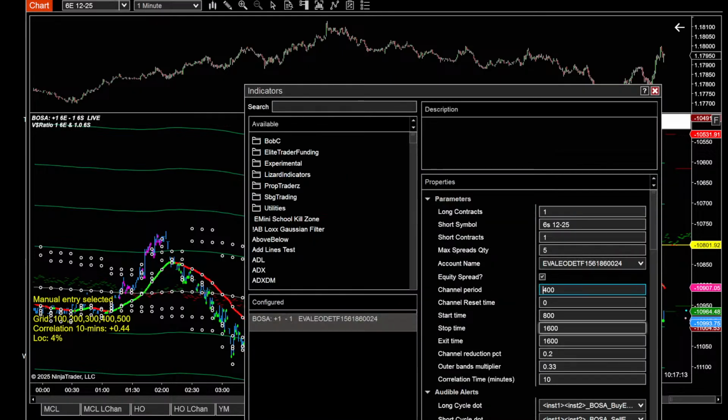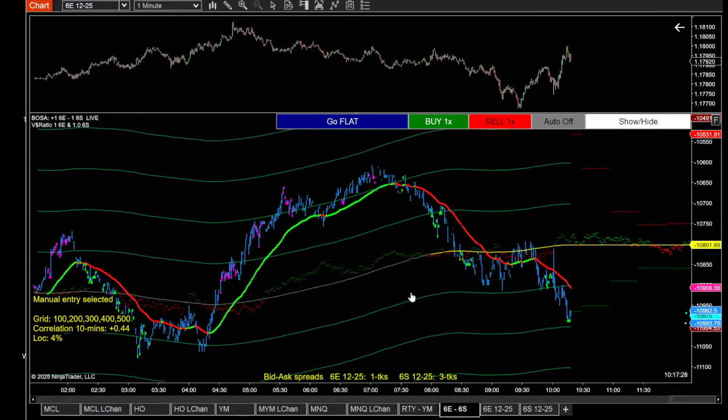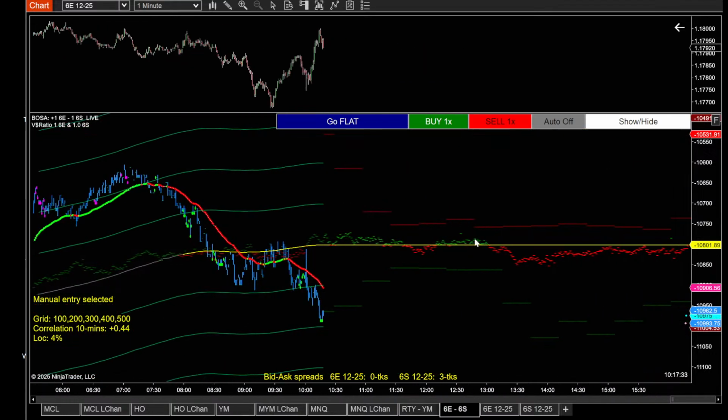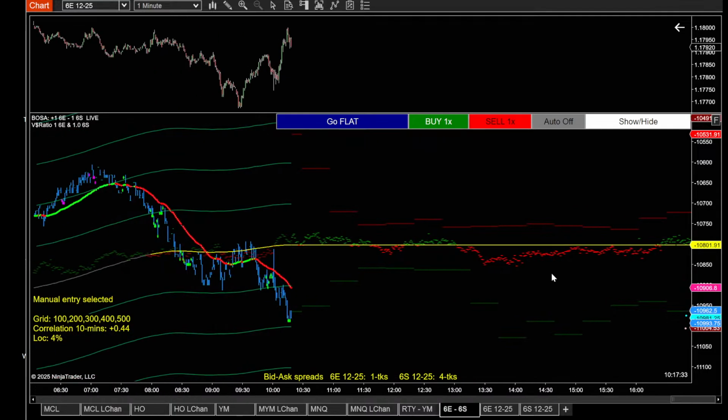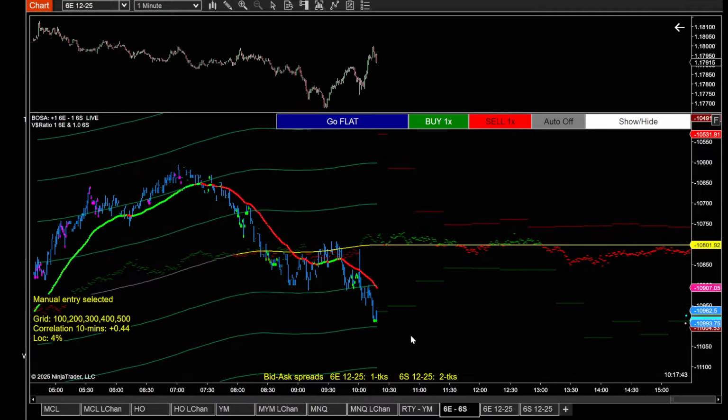Oh, I've got it at 400. A channel period is at 400. Okay, so this is a very long-term, very slow-moving average. So isn't that interesting? During this time of day, from 5:20, 5:15 up until 8 o'clock, the spread, and I know these numbers ahead of time. You can see this is our spread picture going into the future. We're predicting to be overbought right here. This is a great time to consider going long in the spread.